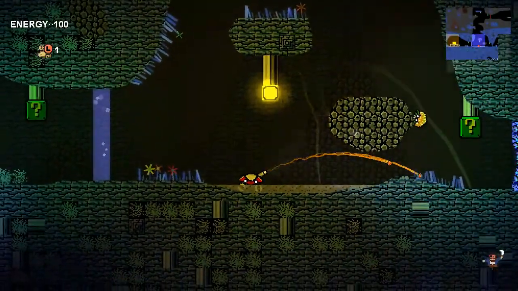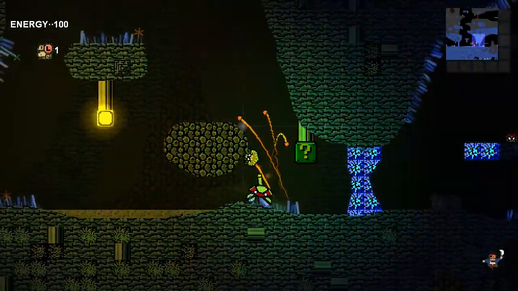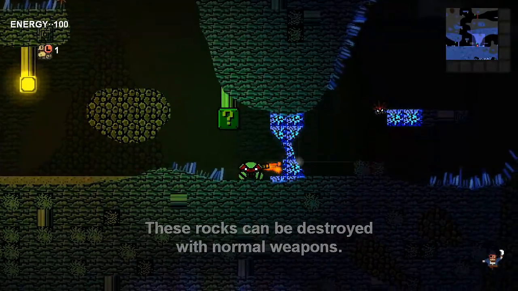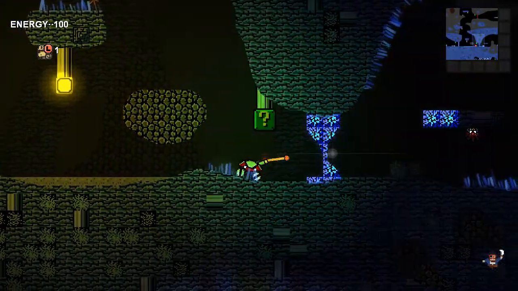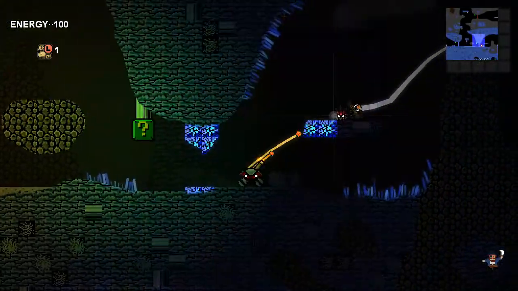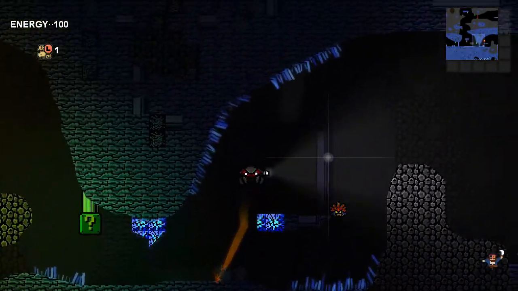Ah, so you only get... Did I just waste my ammo for the long shot? No, it just fires every now and then, or has a cooldown or something. Okay, these rocks can be destroyed with normal weapons. Hurry up. Cooldown, thank you. I think the cooldown is probably slightly too long, if I'm honest. Alrighty.